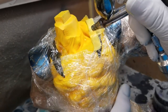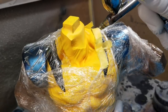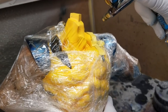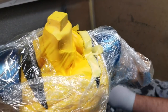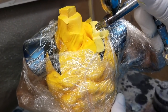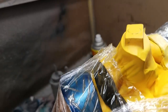You guys can see what I'm doing, the angle I shoot that, but this is how you kind of spot stuff in like this. You just gotta go in. The trick is getting the colors to blend, especially when you're working in thin layers like this. Pretty good. Now I'll go in with the last color, and then let that dry and hit the spot-in with some flat coat, and it'll be done.